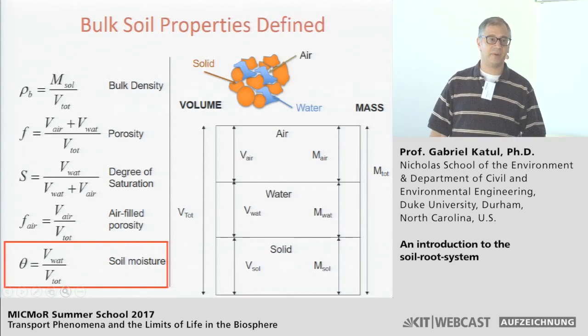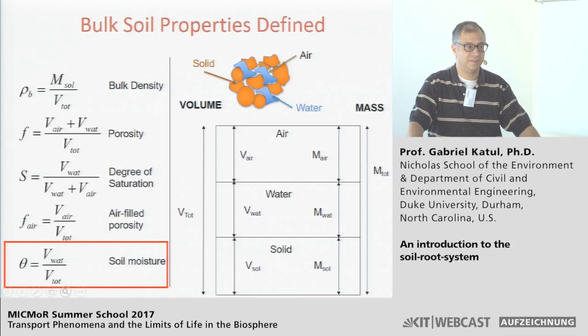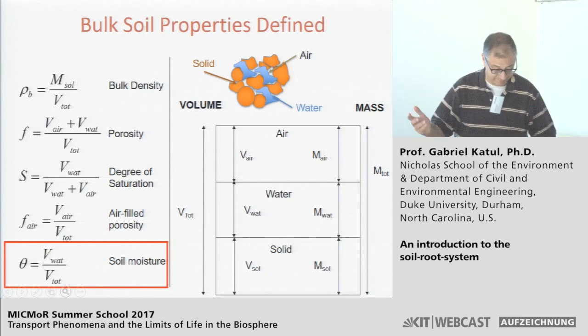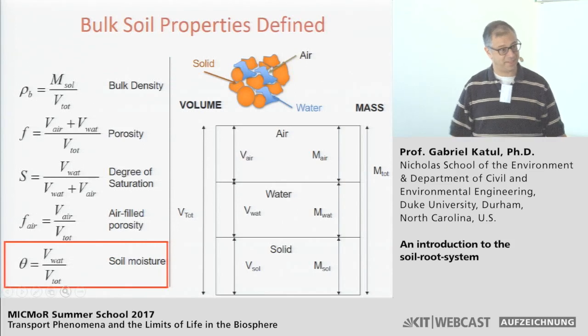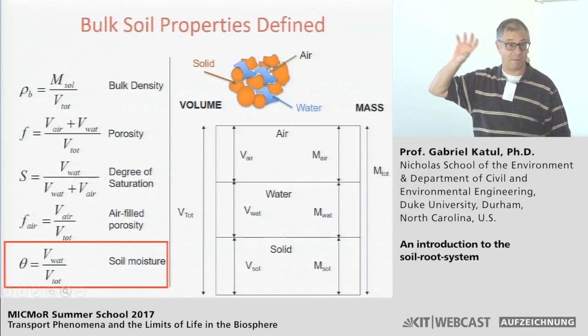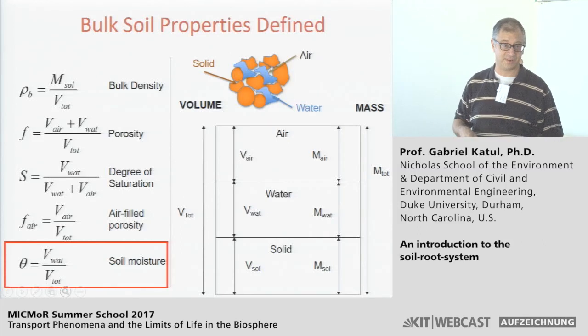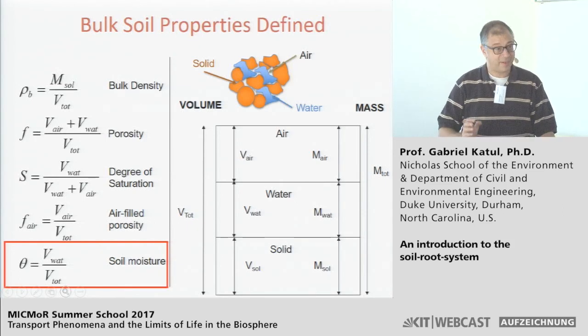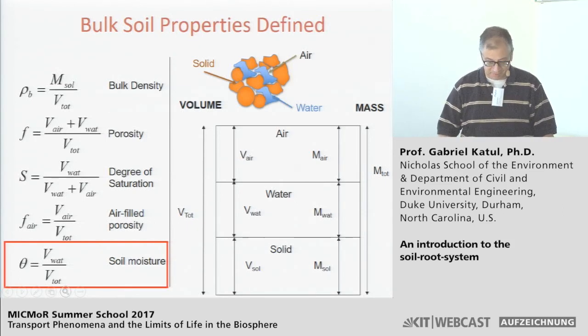How much effort is going into it? Huge amounts of effort. The recent NASA project that took 10 years of engineering development and about $1 billion to fly a satellite to measure soil moisture content is one good example, and they still cannot get it. Okay, so just to show you how challenging it is to deal with the soil system. They had no problems figuring out stuff in the Hubble telescope, and so getting volumetric soil moisture content has proven to be a major hindrance. So that's why it's difficult. These are some of the challenges that people have to face.